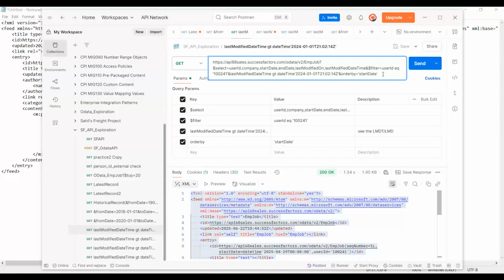Yes. So same query I have taken, same M job, same select user ID, company and everything. User ID equals this particular 10021. Now I have taken last modified date time, which is greater than the date time I have taken, so it will give the records after this particular date, that is after 2024-001, the entire set of data.